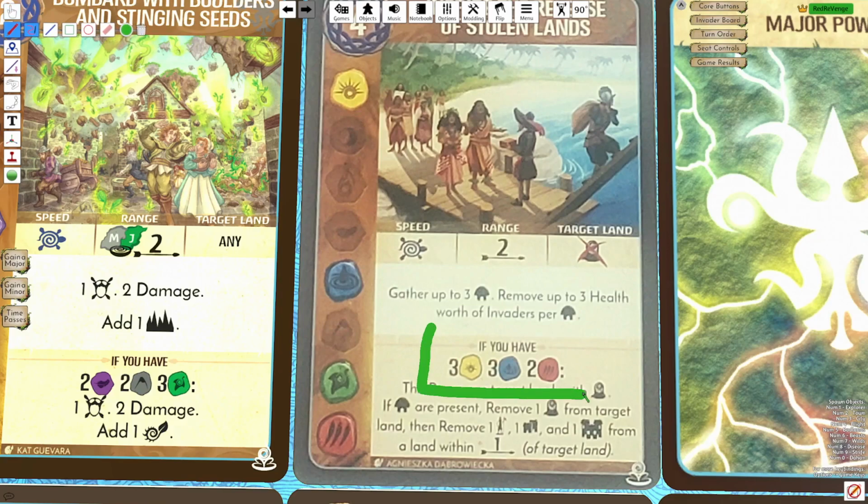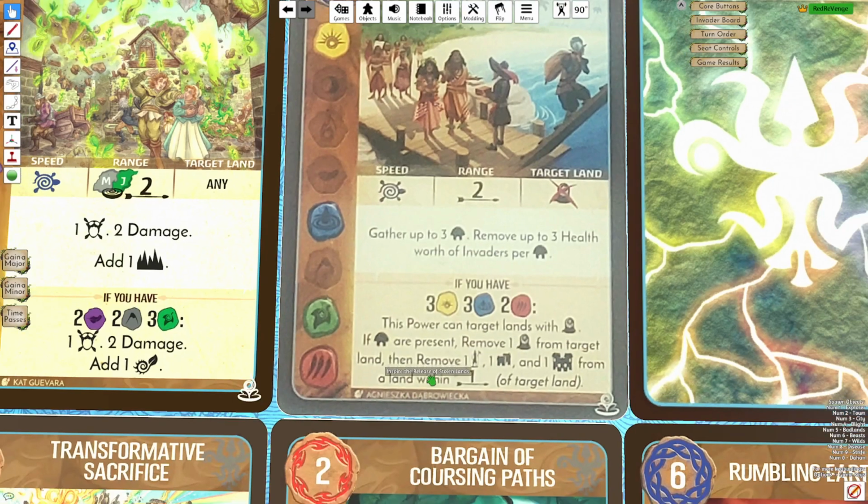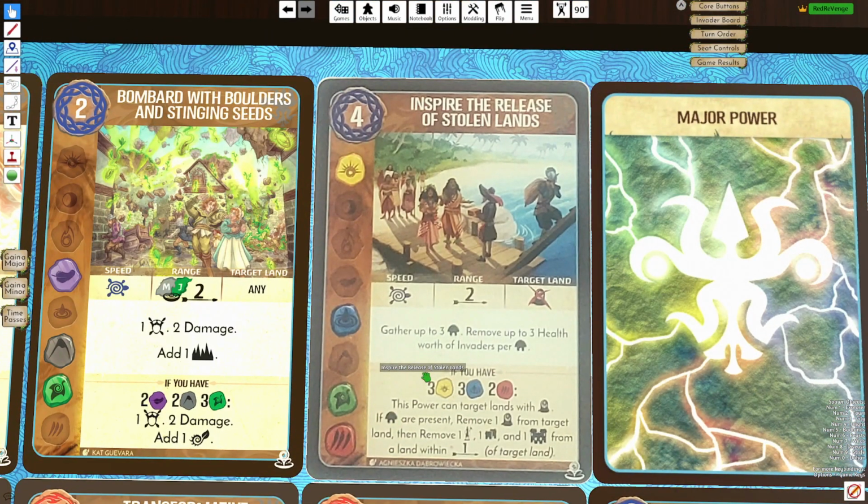you have this mega threshold of 332, you get to target lands with blight, and then if Dahan are present, remove the blight in that land, and then remove an explorer, town, city in lands within 1 range. Now, I've already heard people say, "Oh man, this is so overpowered." No, this card is very balanced.